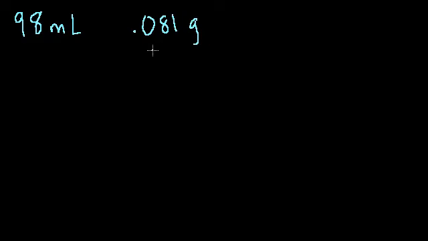I think it makes sense to keep doing a few more problems just so you really get intimately comfortable with PV equals nRT, or the ideal gas equation. So we have 98 milliliters of an unknown gas. They say it weighs 0.081 grams in the problem, but I'll use mass. Its mass is 0.081 grams. You shouldn't say weighs 0.081 grams. This is mass. Weight would be in newtons if we're in the metric system. At standard temperature and pressure, calculate the molar mass of the gas.